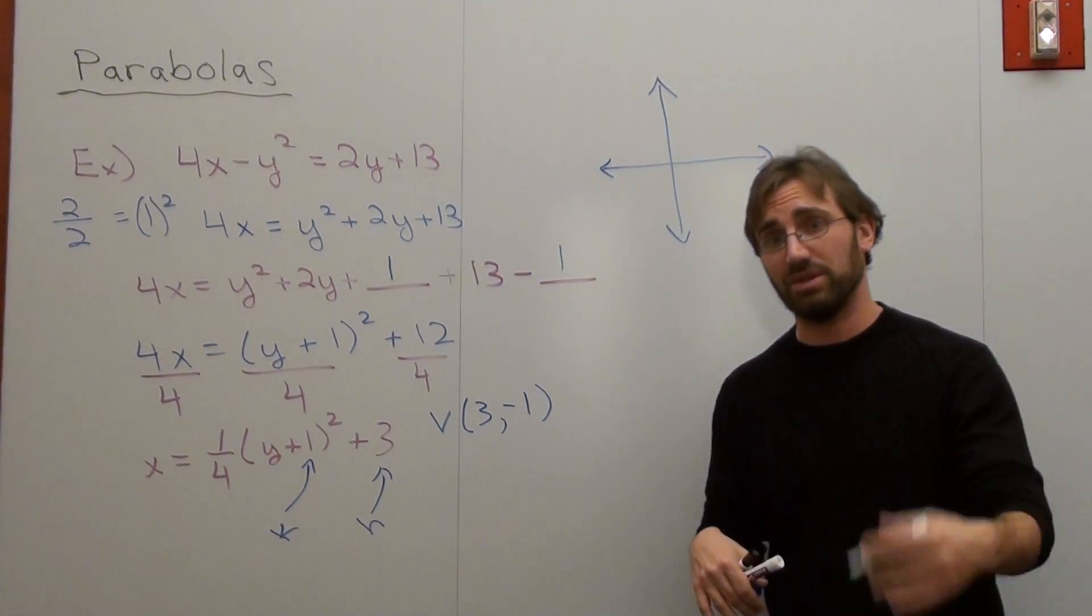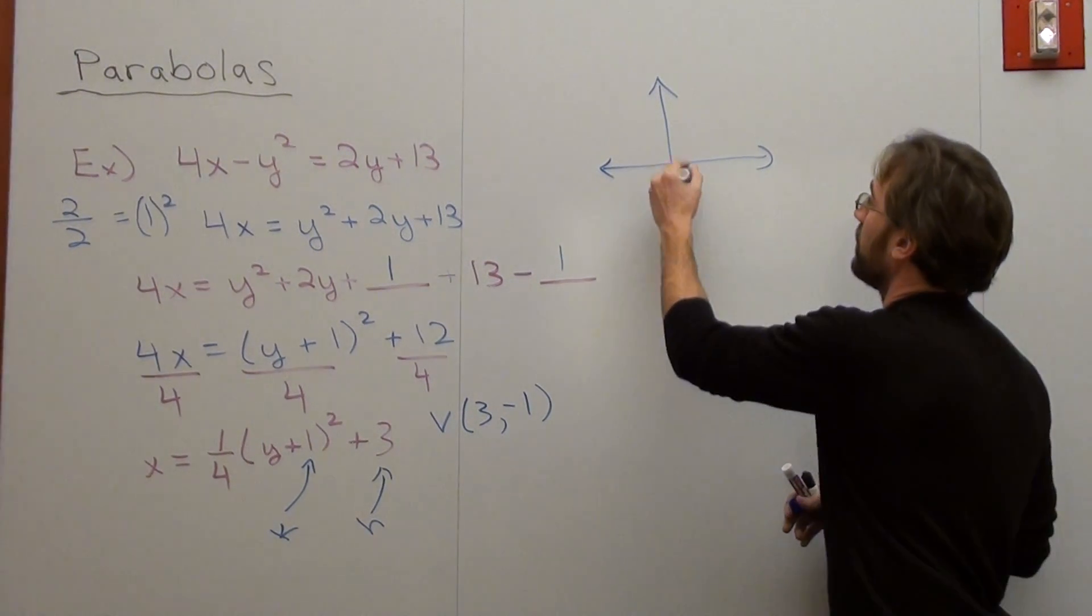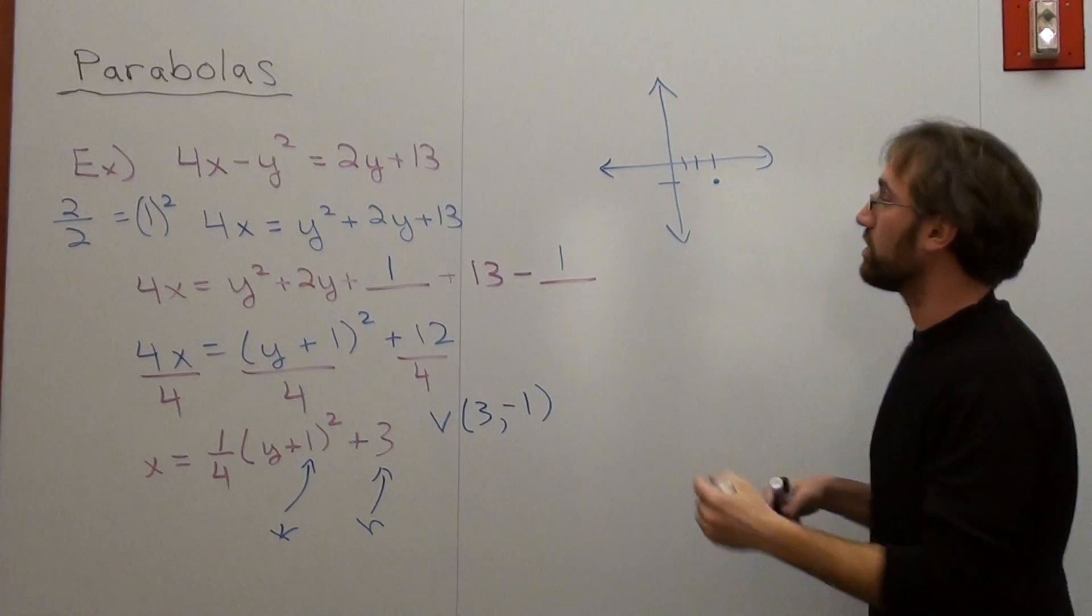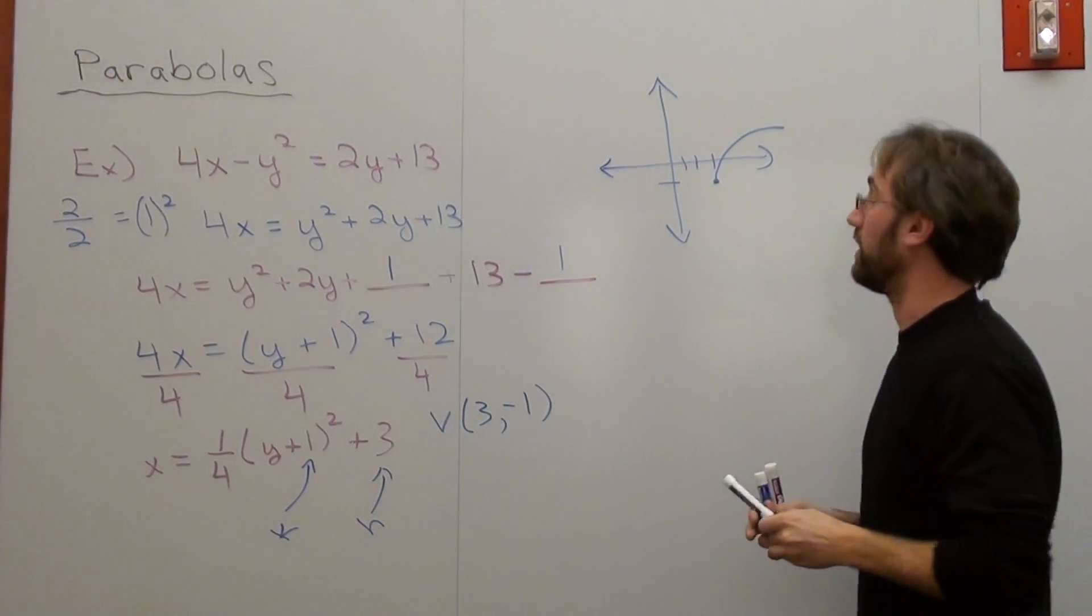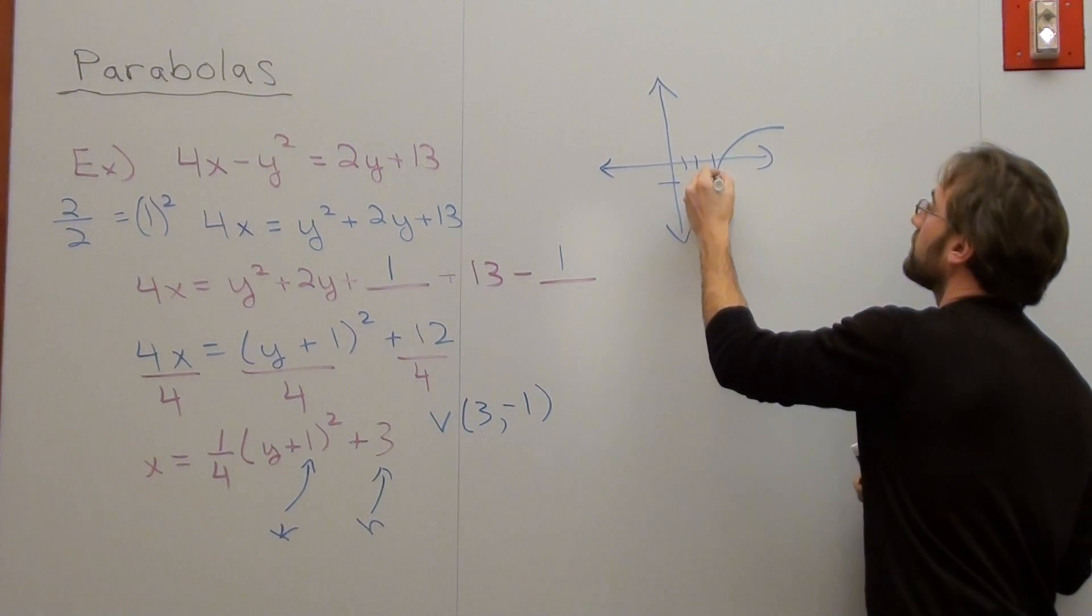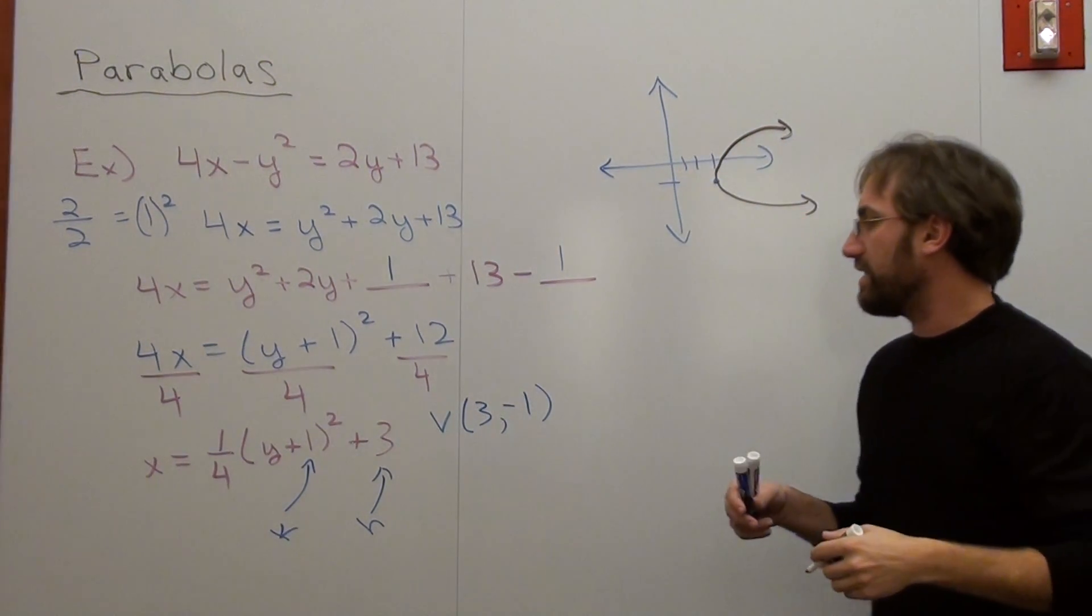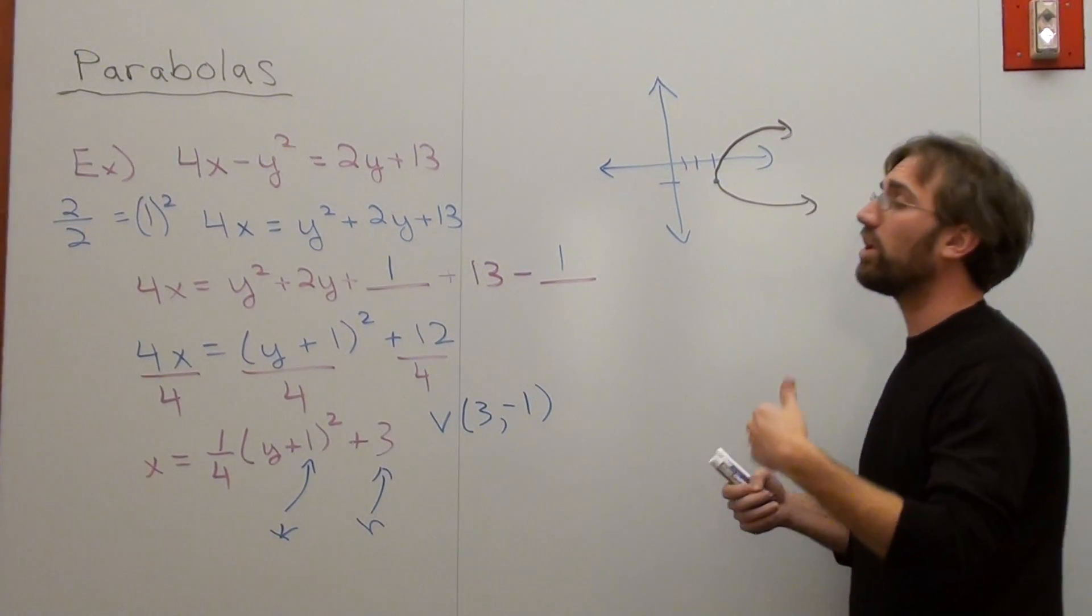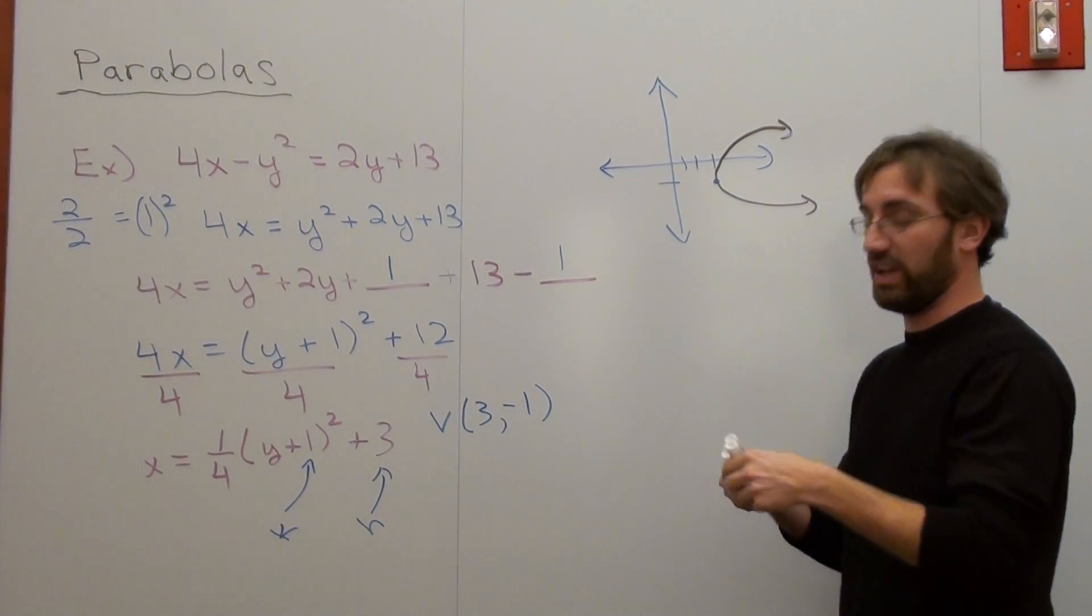I'm not even going to do my axis of symmetry, though. There's a reason why. I want you to at least see what's going on. So my vertex is at (3, -1), and it opens up sideways to the right. Now it's a little bit easier. If I wanted to figure out my axis of symmetry, I've got to figure out where it cuts the line in half, where it cuts the graph in half.